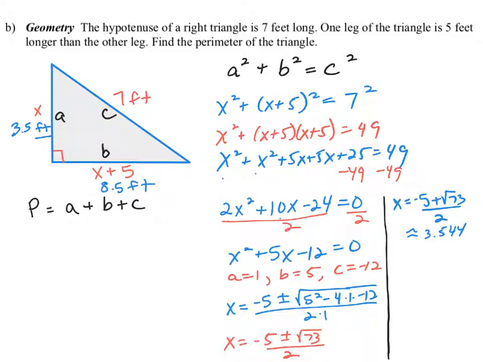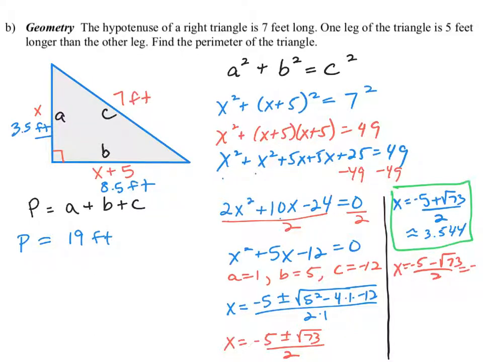So you would have a right triangle with those dimensions, and then the perimeter would be, this would be a rounded value. So you may want to get the exact answer here by using the radicals. That's going to be approximately 8.5, 10.5, 19 feet, approximately. So it would make sense that this x could be the length of the side of the right triangle. However, if we tried x equals -5 minus the square root of 73 over 2, that's going to result in a negative number. So that wouldn't make sense, as in terms of finding a length would not be negative.